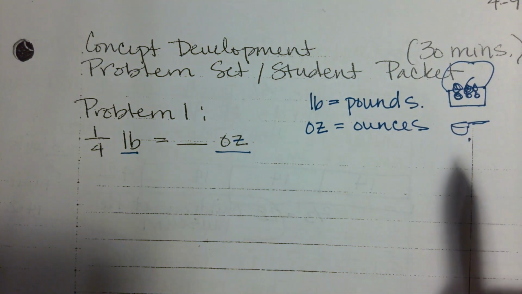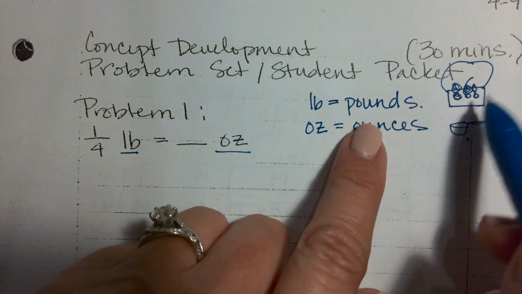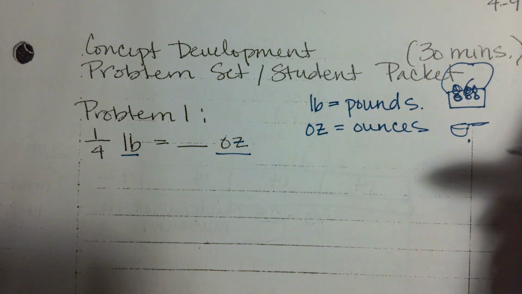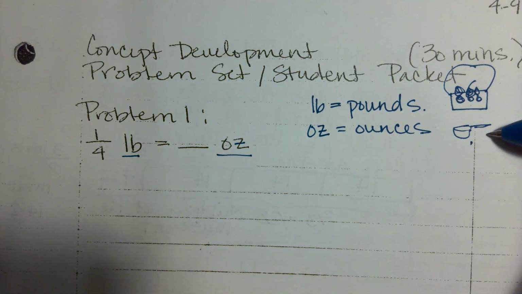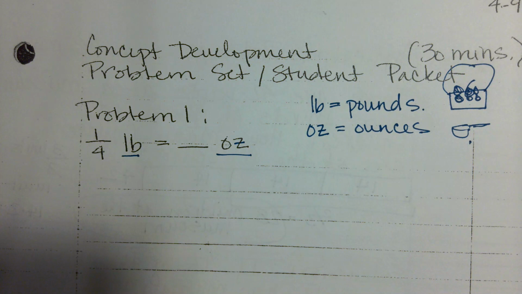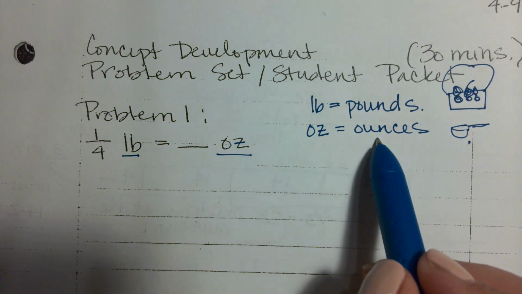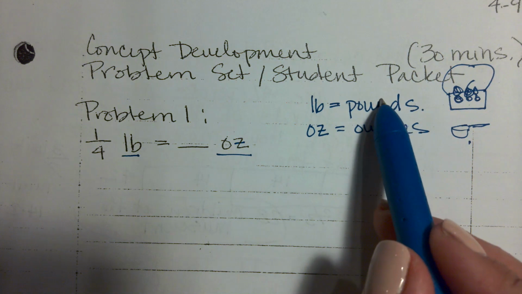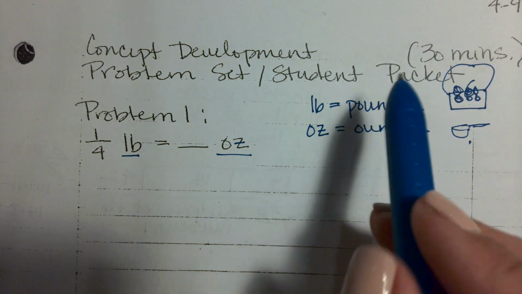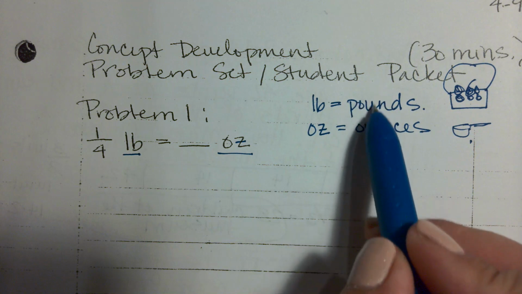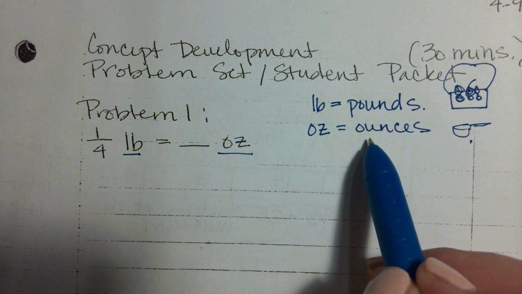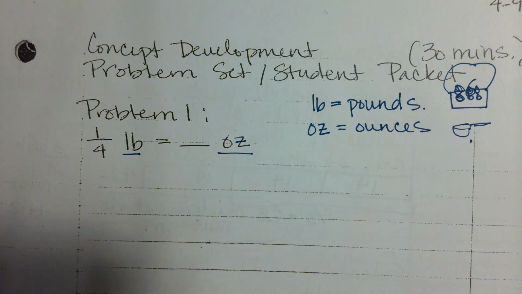So just think about that for a second. The idea that you're taking something that's much larger and you're trying to tell me how much it would be using a much smaller unit of measure. So whenever you think about that, the larger unit is going to be a smaller number. And as you move down to the smaller unit, to ounces, your number actually is going to get greater. It's like what we were doing when we were studying milliliters and up to liters.